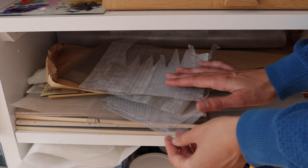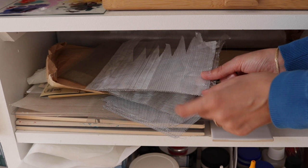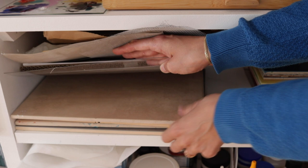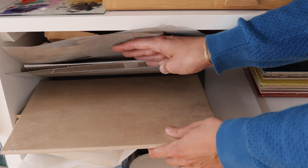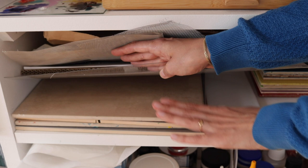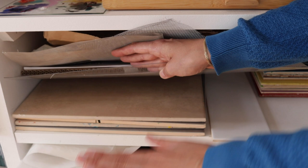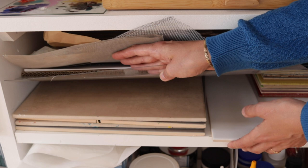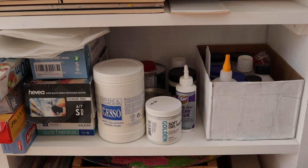Here I have all my wire mesh — super useful in sculpting. If you have fine details, you can cover it in clay and it's still structural. And here I have some tiles — pretty big working tiles. I got these from my boyfriend, who's an architect and had some tile samples he didn't need. I've been using them a lot — for working directly on them, and they're also great to use as a palette to mix your colors. Ceramic tiles are probably the thing I use the most in my art studio regardless of what materials I'm using.